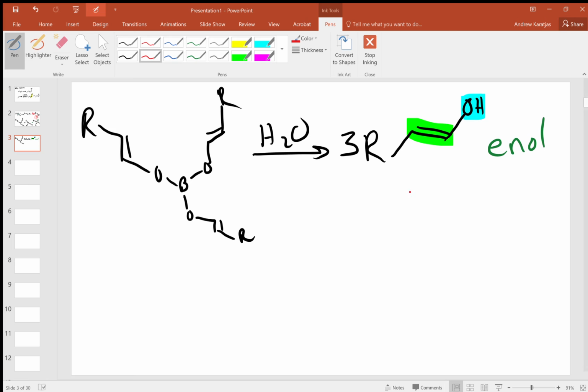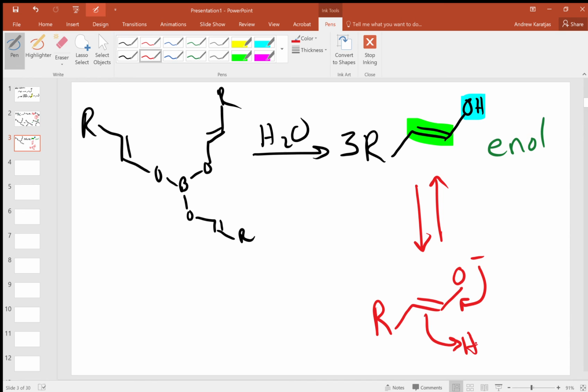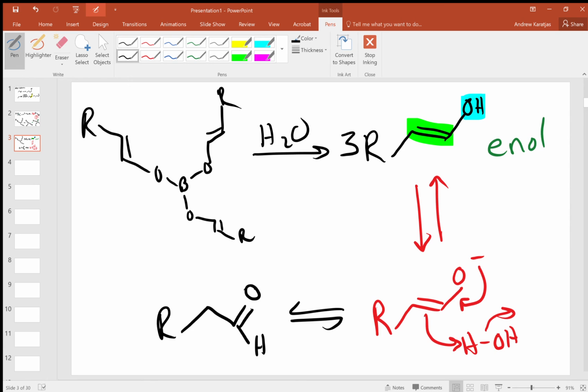In this reaction, we know we have base present because we need base to go from the alkyl borane to the enol. So the first thing that base is able to do is remove the proton from the OH group. From here, electrons come down, and these pi electrons pick up a proton from water. And the overall result of this reaction is that instead of getting an alcohol out of it like we do with an alkene, we end up with a carbonyl.